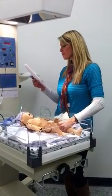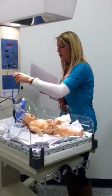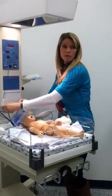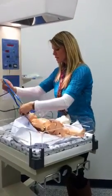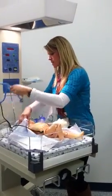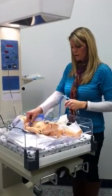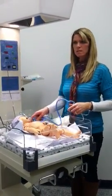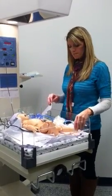Obtain a baseline set of vital signs and records. Do you guys all know how to do a heart rate? They all have to be, heart rates need to be done apically. Their first heart rate needs to be done apically. So you'll get the stethoscope. You're going to listen to all of the, and I think we've done this in some of our stuff before. So you're going to listen to the baby.